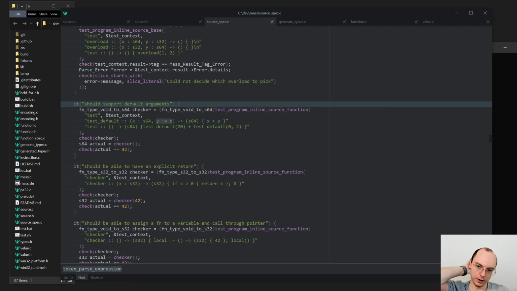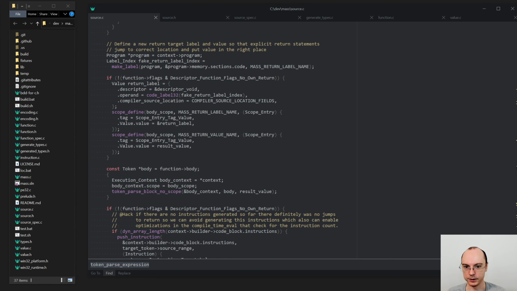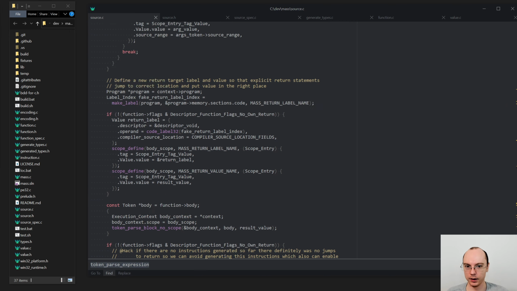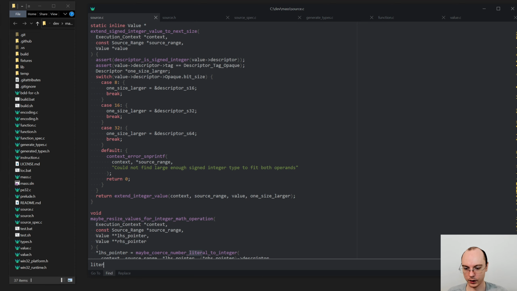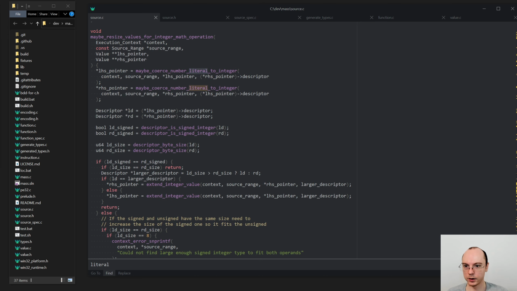Okay. I think I will leave inference out of it for now, and I will just support this form and then figure out how to deal with inference later. And the place where this is going to happen is in the curse.